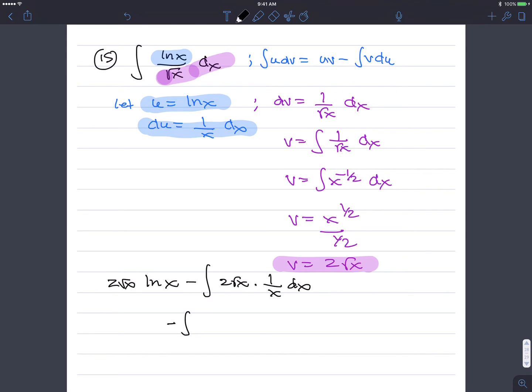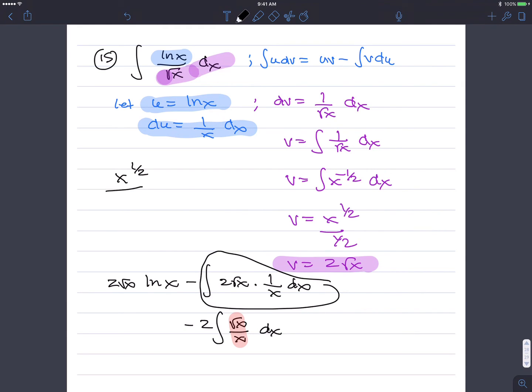If we focus on the integral, we can pull out our constant of -2 here. We're going to focus on this particular integral. And you get the square root of x over x dx. Getting down to the bottom, which is always hard. I'm going to do a little bit of algebra here. We got to simplify this. Let's note x to the 1/2 over x to the first power. By beginning algebra, or intermediate algebra, we get x to the negative 1/2 power. So this integral is -2 x to the negative 1/2 power dx.